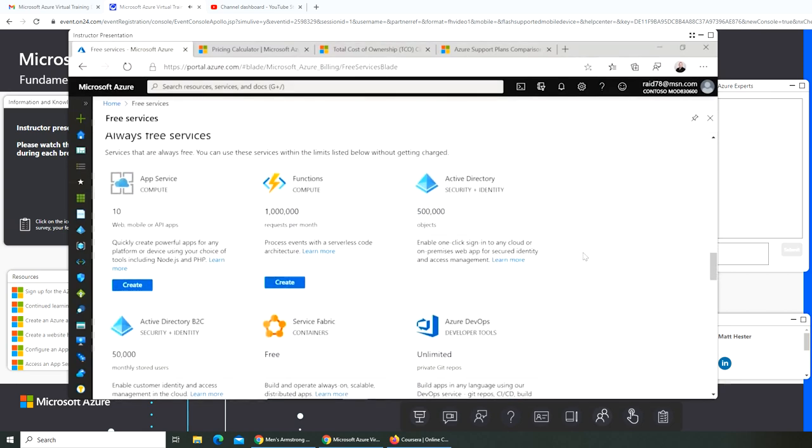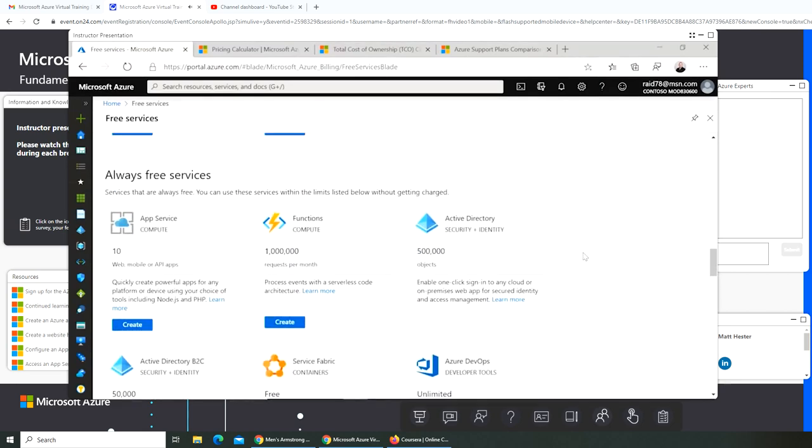Always free services. Folks, now I tell you that most of your businesses, you're not going to run in the always free services category, but I like to show this because you might work for nonprofits or small community environments where they need just a little bit of computing power or a little bit of horsepower. You might be able to do that for free inside of Azure. So research these, especially if you're involved in some of those committees outside of work. I'm telling you what, folks, it's a really good way to work in Azure.